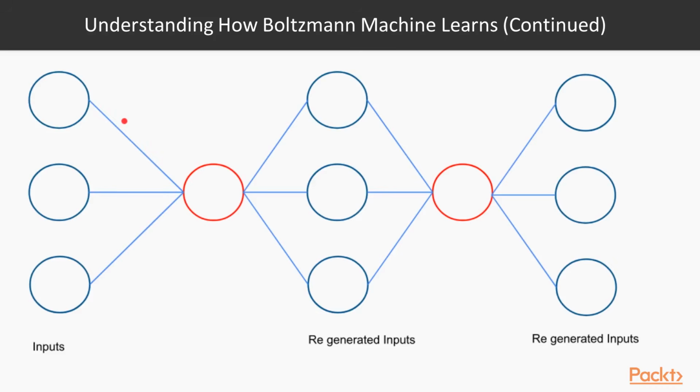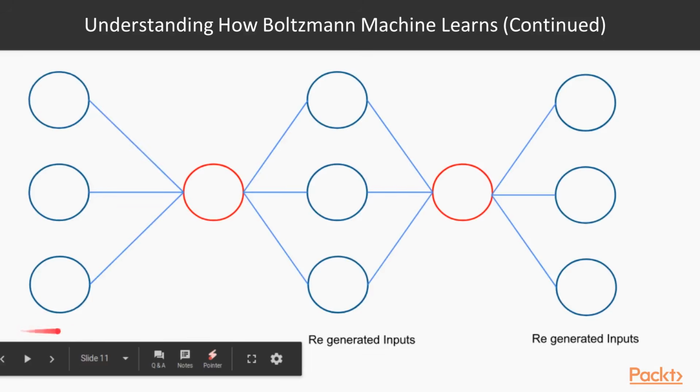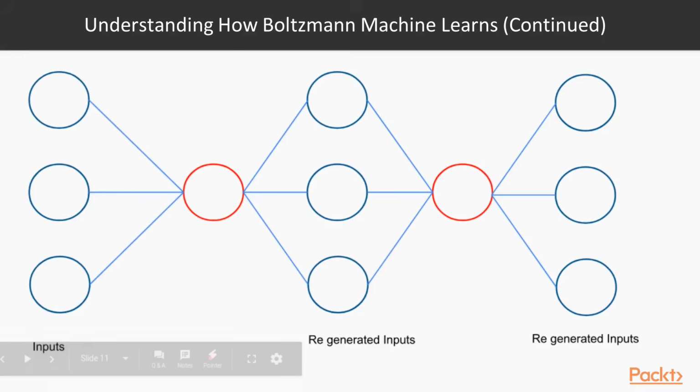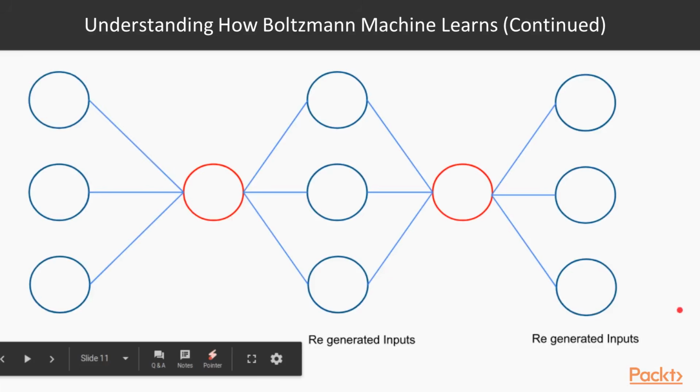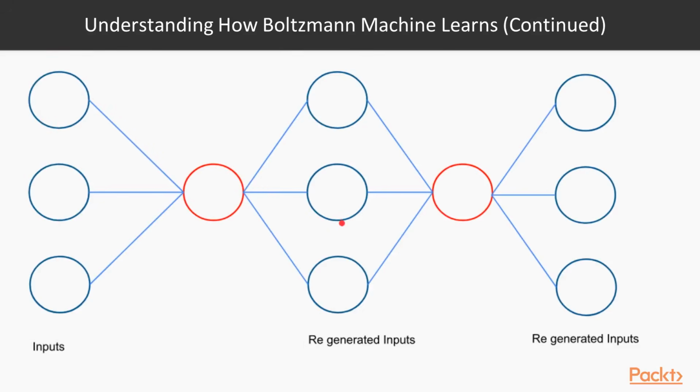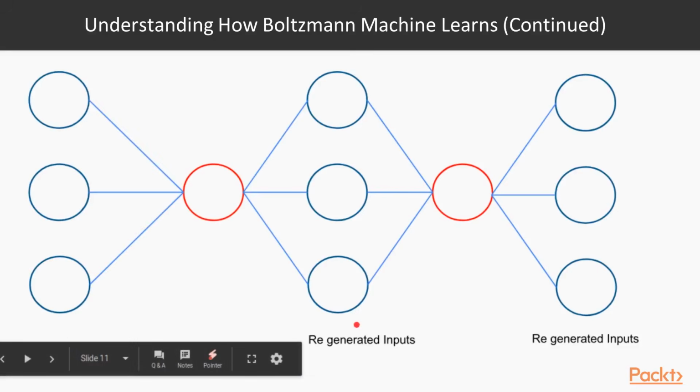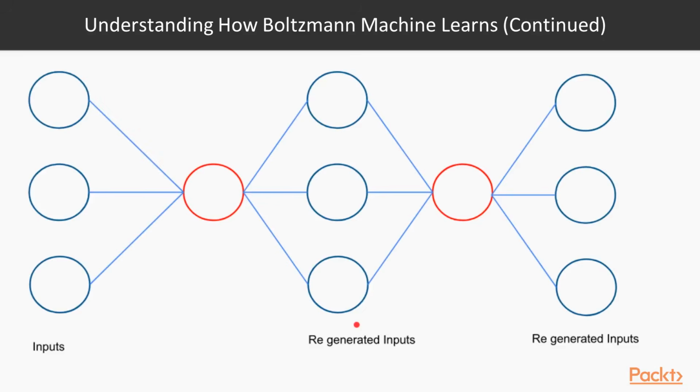So now one word that is very common is contrastive divergence. What I am explaining over here is what contrastive divergence is. So this is the first part, and this is not only a 3-step process. It may take 10, 20, 100 steps to get both inputs to be the same. So a simple concept: you start with an input, you regenerate the inputs, then you compare both. If they are not the same or not close to each other, again regenerate, again compare, and you go on doing this process till you get the correct regenerated inputs. And these steps we are doing are known as contrastive divergence. And it is the part that allows your algorithm to learn.